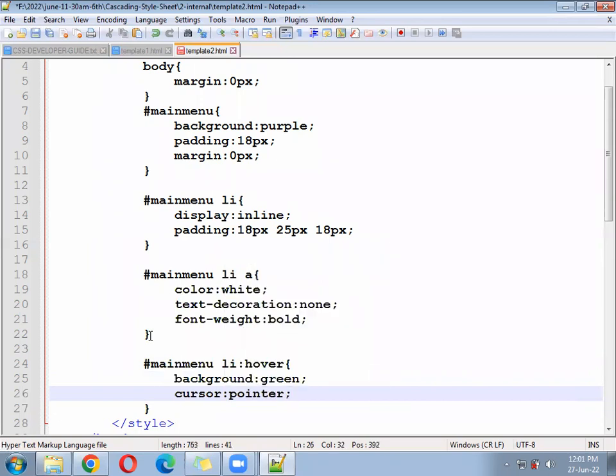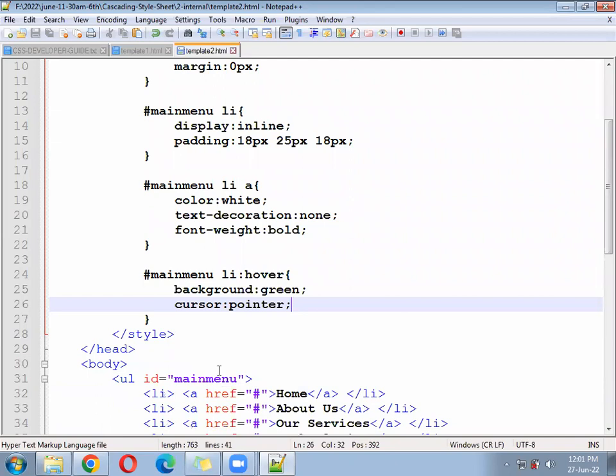Once the cursor will go over there, it will convert into pointer as well. Li colon hover together, no space. Li colon hover. You have to write together.